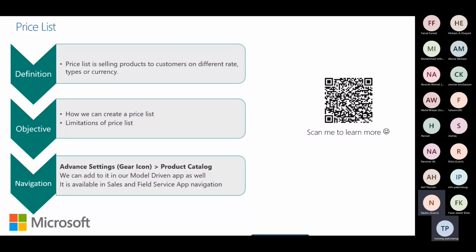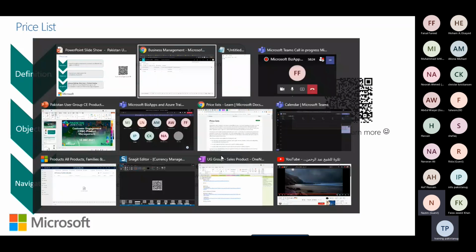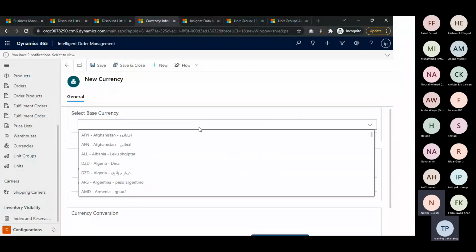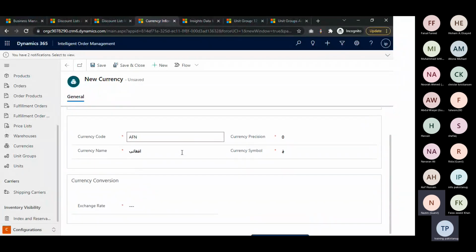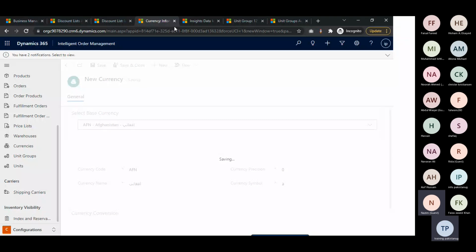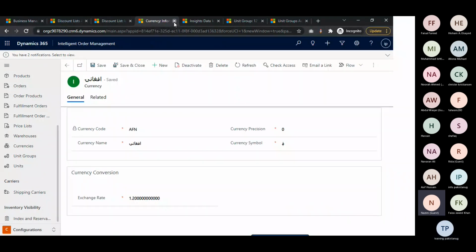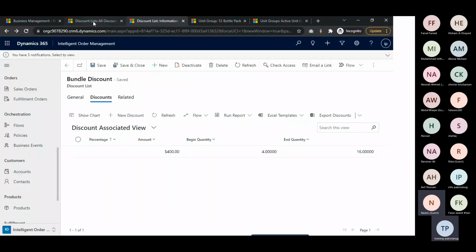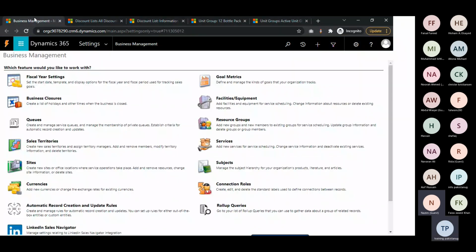So, keeping that in mind, going back, maybe I'm just closing a couple of screens so that the currency form opens up in the model driven app. It's much more friendly, so it's a good thing we have it here. But you see here, it's pretty much the same. So let me just quickly close one or two tabs so that I can go back. Okay, now coming back here, this product catalog, and I will be going into the price list area.